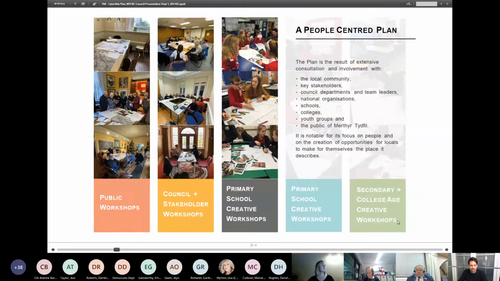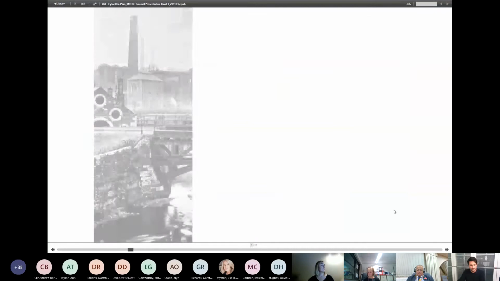There have been multiple public workshops, council and stakeholder engagements with various officers within council, multiple primary schools, secondary schools, youth groups, and it's been a very enjoyable opportunity to really explore and understand the focus and the insights of the people of Merthyr. This continued at pace from last September until February, until unfortunately the coronavirus pandemic hit.